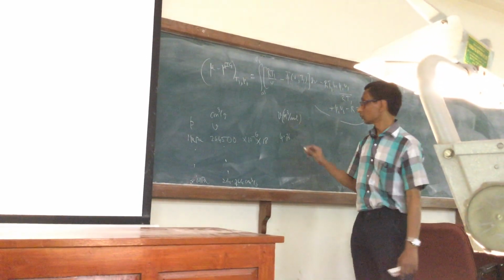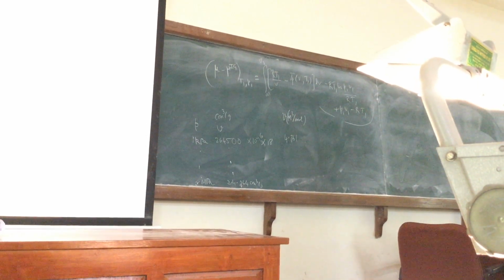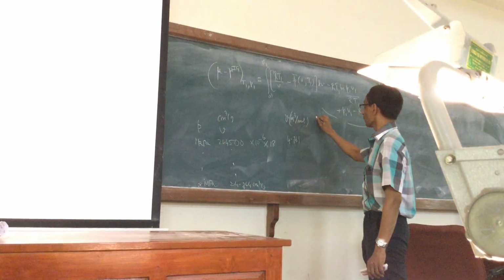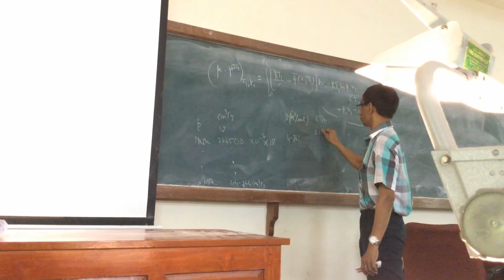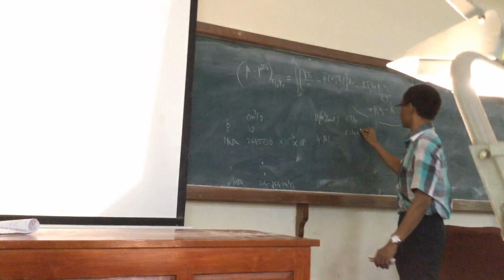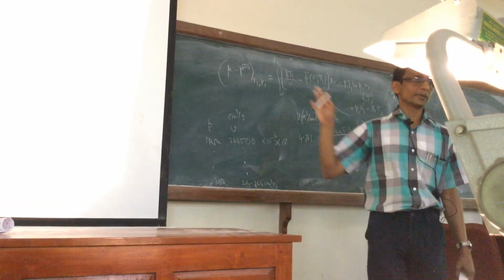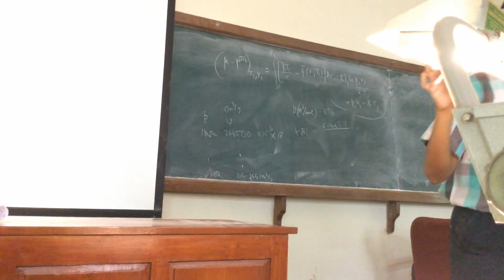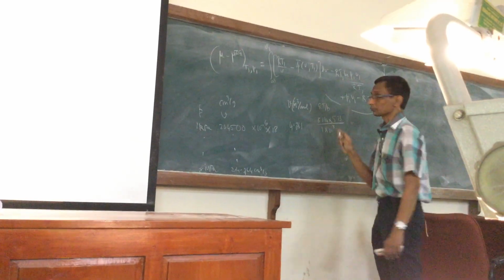Okay, meter cube per mole. That seems reasonable, right? Now let's calculate RT by P. RT by P would be 8.314 times 300 centigrade, so I have to convert it: 573, divided by the pressure, which is now 1 kilopascal, not 8 megapascal, because we are still at the lowest pressure.